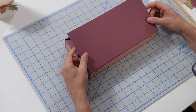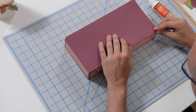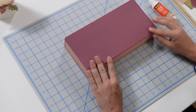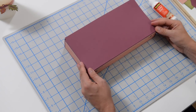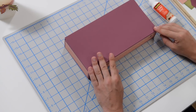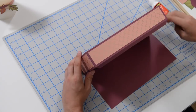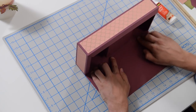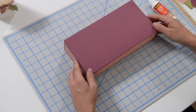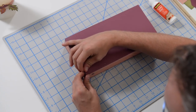So let's do a really good job of getting this lined up with that edge. Okay, make sure that it's right up to the very edge of that wall. That looks perfect. Hold down the ends there. Okay. And I may need to go back in here and give these little edges, the corners, a little extra love. I'm going to lay this down and push down from the inside to really get that to grip. Let's take a look at that. Okay, and again, it's the bottom, so I'm not overly concerned about it.